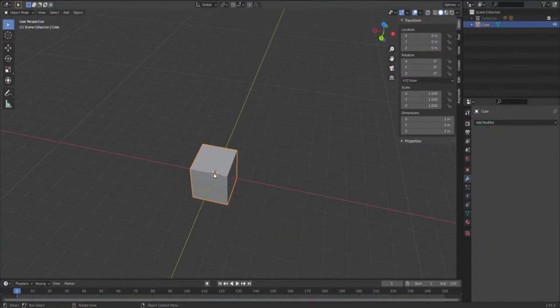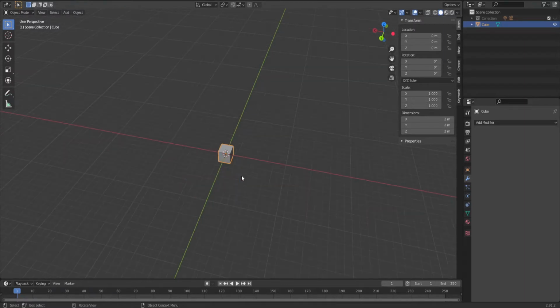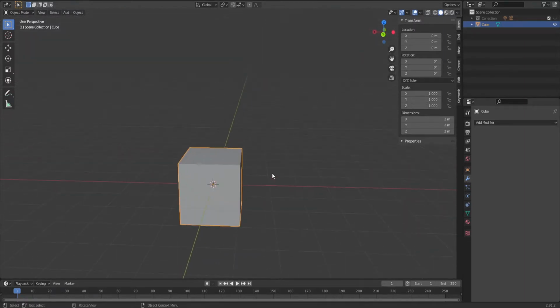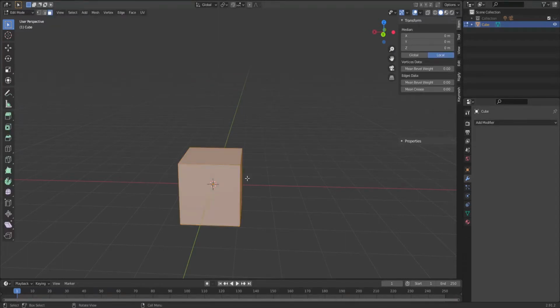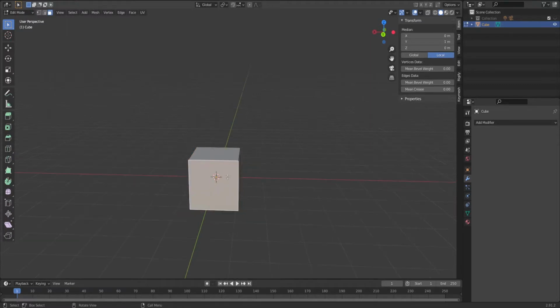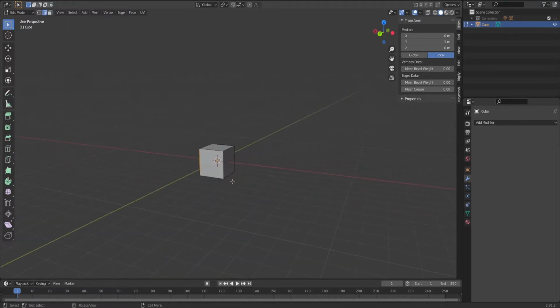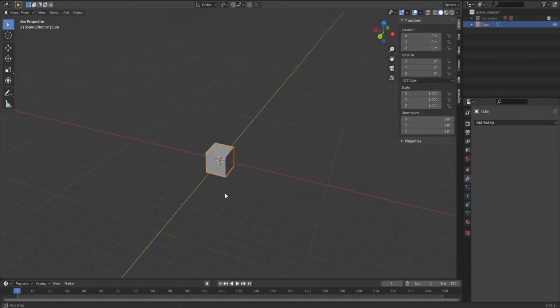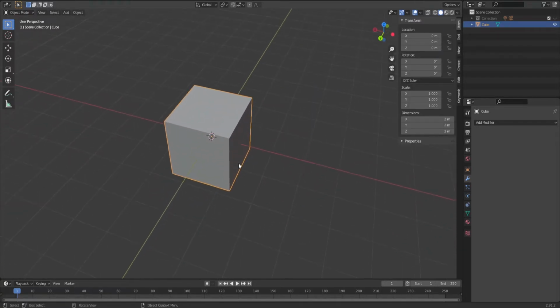Right, guys, we are here to start our first episode of our series. So let's talk about the bevel modifier. You have a lot of ways to create a bevel in your mesh. You can go into edit mode, select the edge that you want and press Ctrl B, and with the mouse scroll you can change how many edges you want this bevel to have. Basically, the bevel is adding more edges and rounding our mesh.